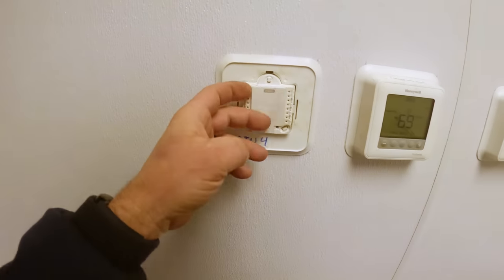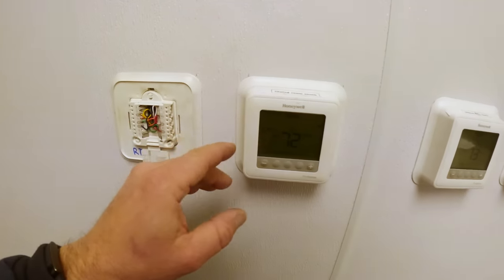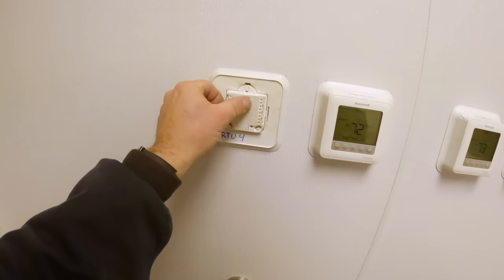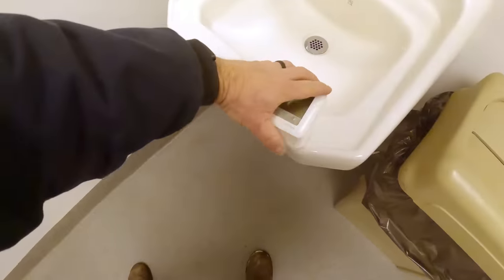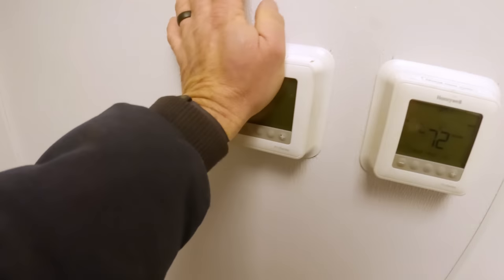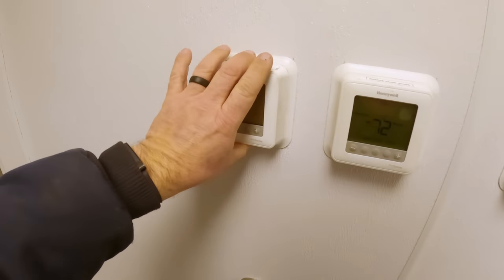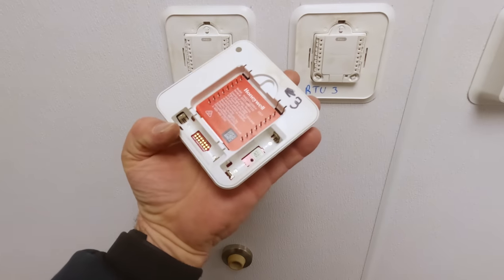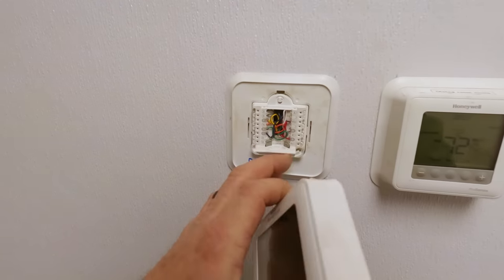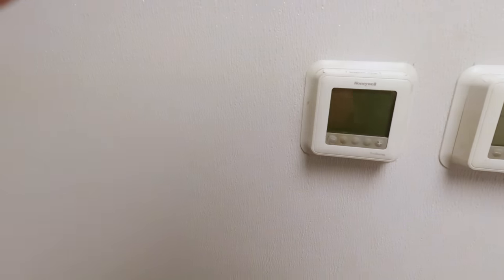All right, so here's the kitchen RTU4 — that is the right one. I need to make sure these are actually set up right. It shows Y1 and Y2, but let's see if it's programmed that way. When I pulled this off the wall it just kind of pulled off really easy — it just doesn't snap on there. It pulls off awful easy. I don't like that. See, that's just three — one and one. Yeah, sensor, sensor. I'm going to go grab the manual for this thing and see if I can make sure it's programmed right.